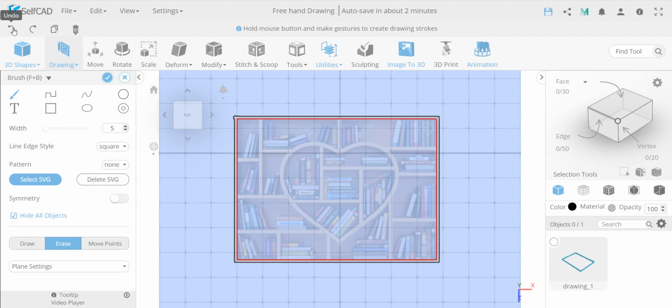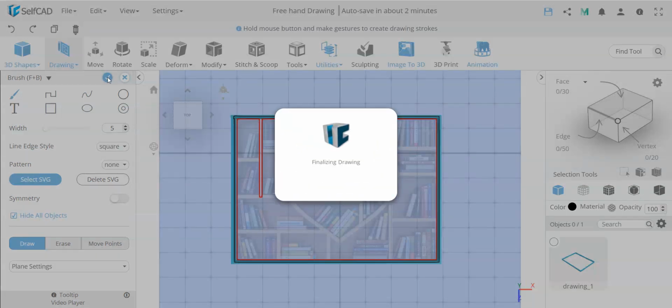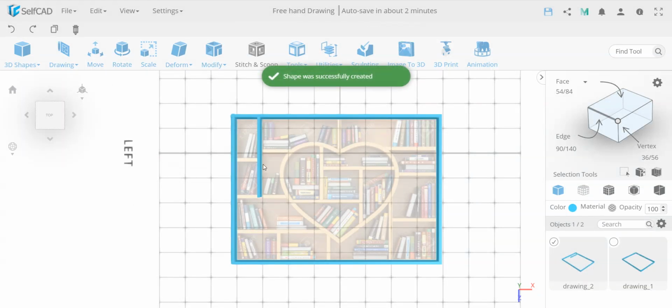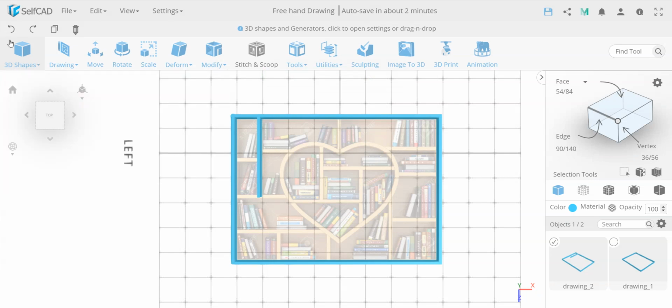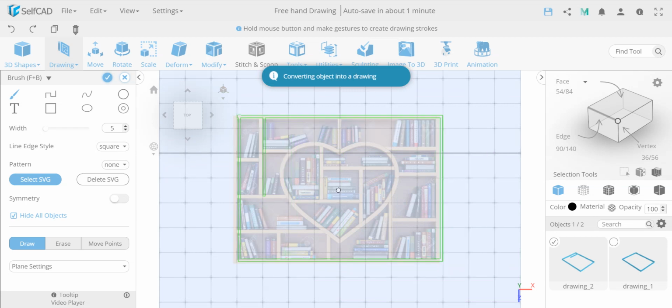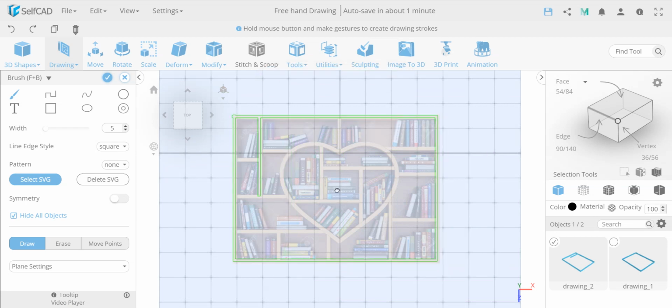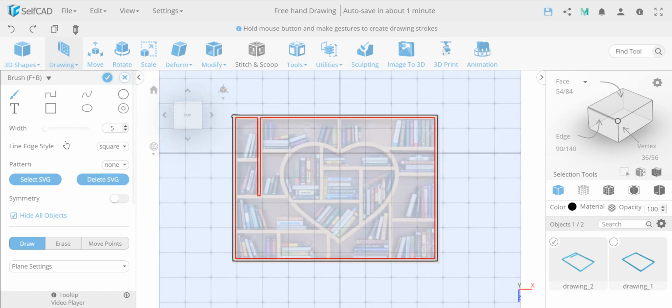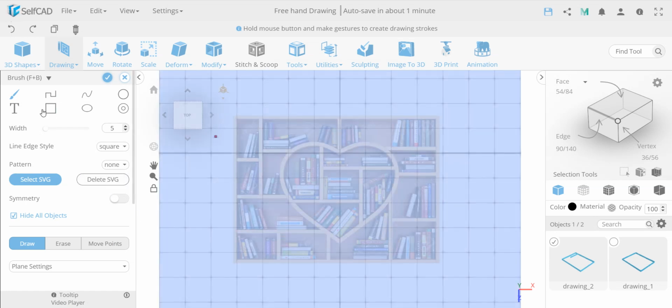So let's get an idea of what's happening over here. I think we actually need to draw, not as a hole. So let's see. I want to just verify what this is going to finalize, because I actually don't know. This is going to finalize a solid. Okay, it is in a hole, so that's fine. So let's go back to my drawing, and let's see now if I can drag and drop it. Otherwise, I have to redraw it. Okay, I think I got it right, almost.